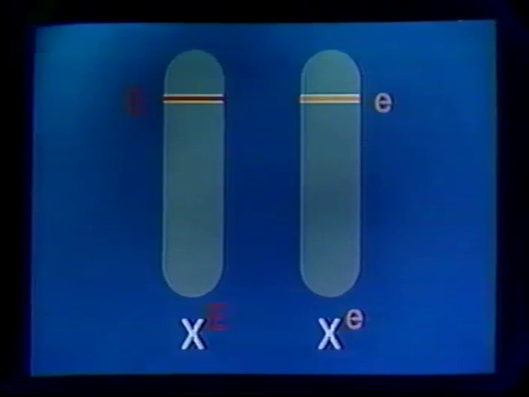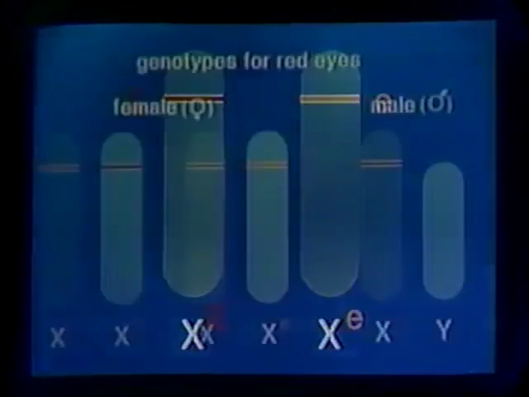The fertile fruit fly again provides a convenient example. There is a special strain of flies that has white eyes rather than the normal red. Most of these flies are males, which is a clue that the trait is X-linked. The gene for eye color is in fact located only on the X chromosome. The gene for normal eye color, here labeled large E, is dominant. The gene for white eye color, labeled small e, is recessive.